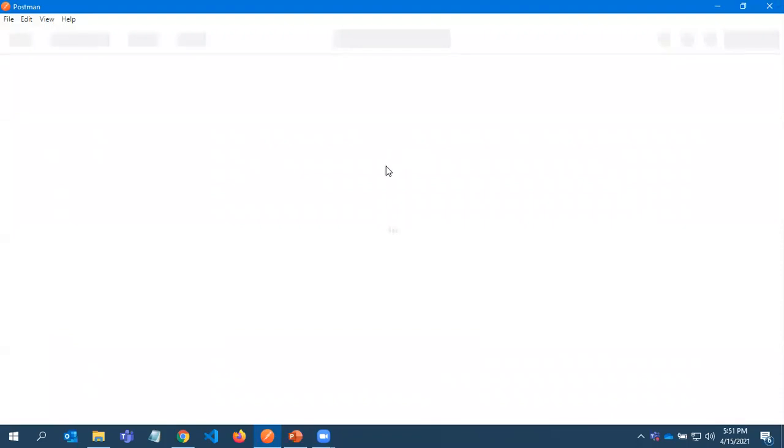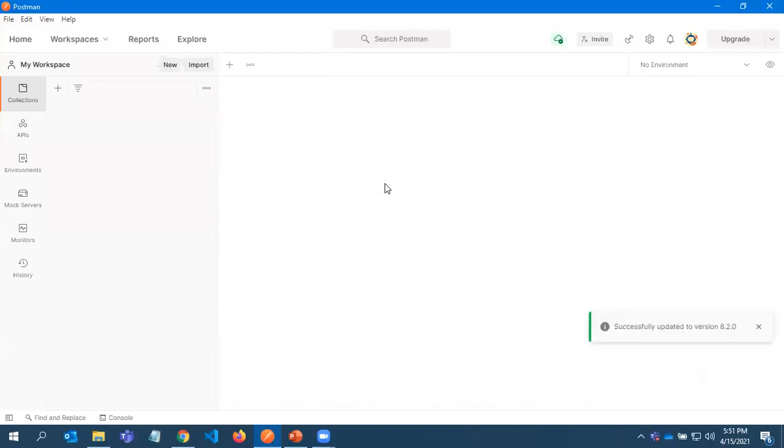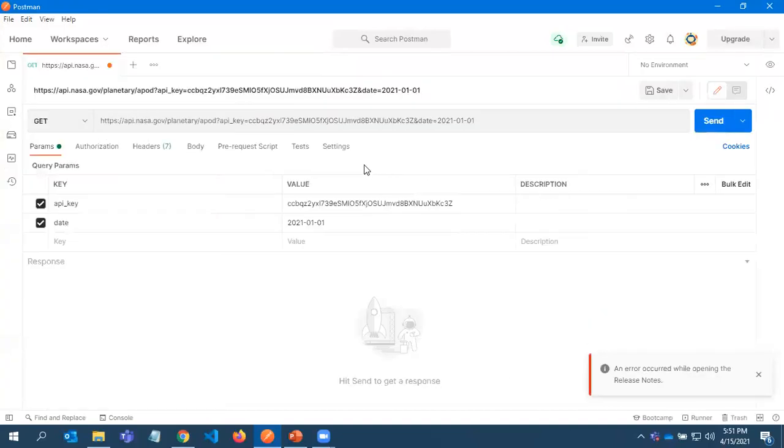Postman is a standard, readily available client. If you go to postman.com, you can get it. Earlier they used to have a different IDE. Last week we actually wrote a client to talk to NASA's API, the photo of the day.